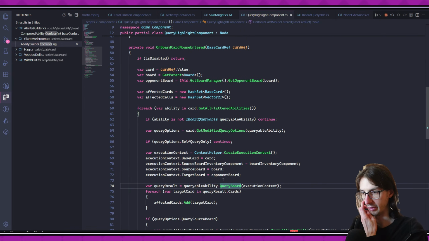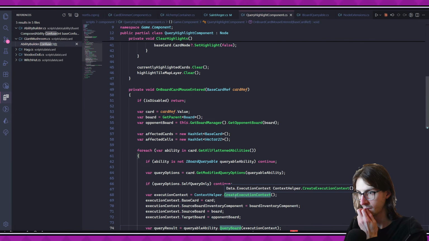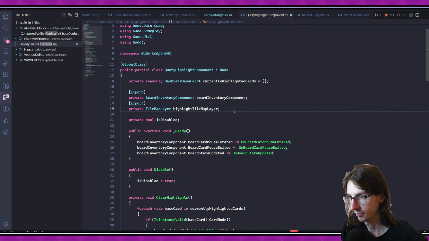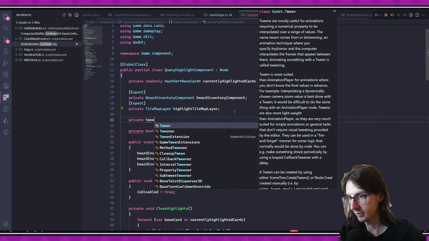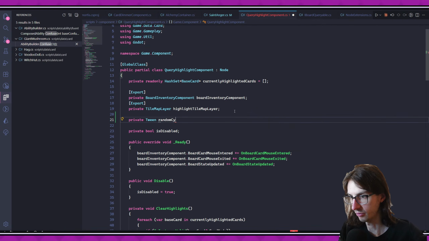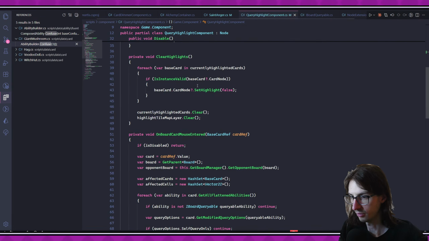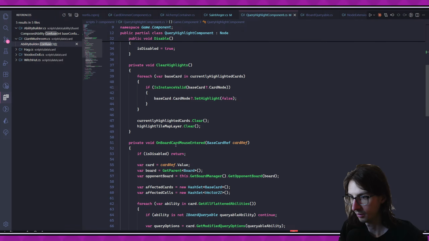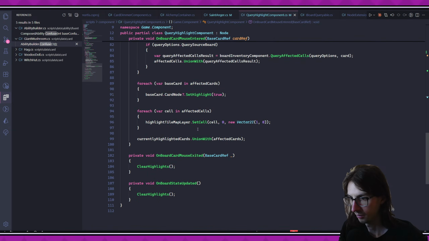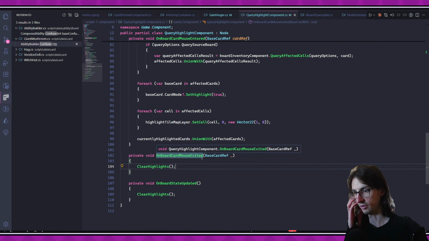Query highlight component. Private tween, random cycle tween. So we got random cycle tween. Onboard card mouse exited.